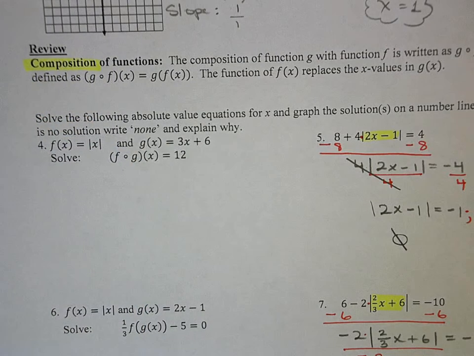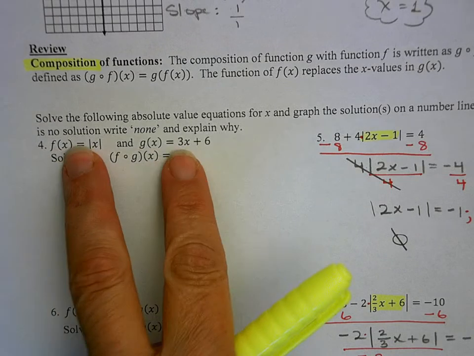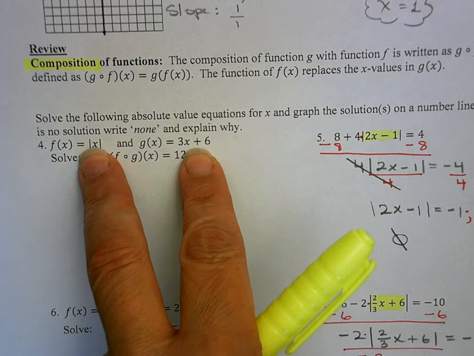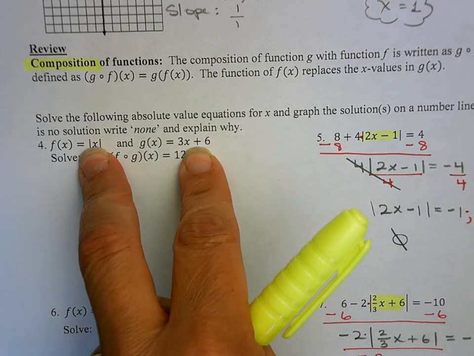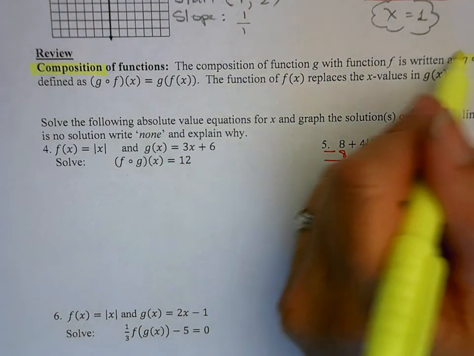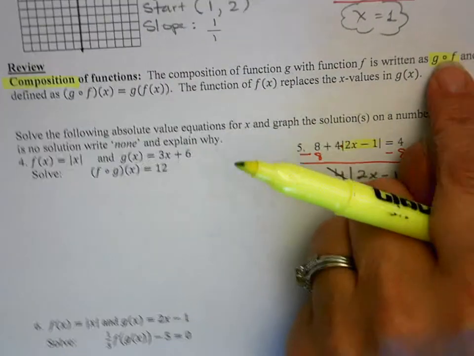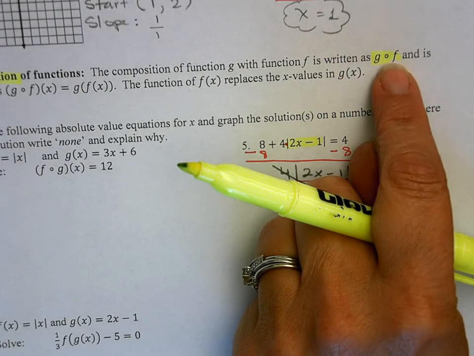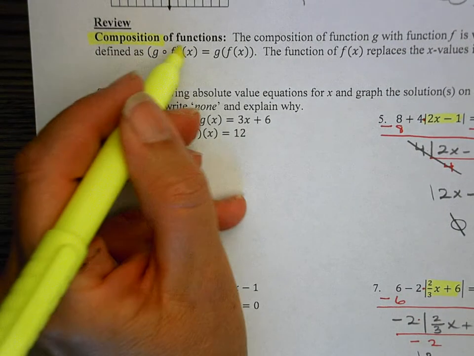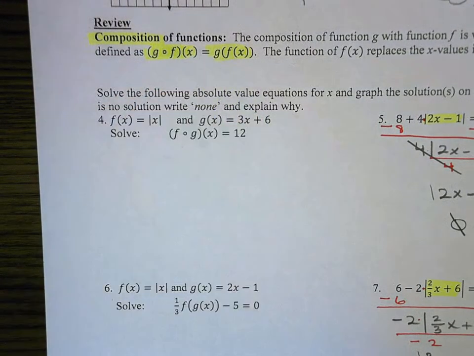So you'll be given 2 functions, like for example, number 4, you have f and g here. They're just asking you to come up with a way to merge these 2 functions so that you just have 1 instead of 2, right? So that's what we're working with here. There's 2 different ways to write it. You can write it with that open dot notation, which doesn't mean to multiply, right? That open dot notation does not mean to multiply. So that's one way. And you also have where we use just the parentheses, like in a nested form. And they mean the same thing. It's just like when we multiply, we can use the x for multiplication, or a dot, or parentheses, like different ways to write out multiply.